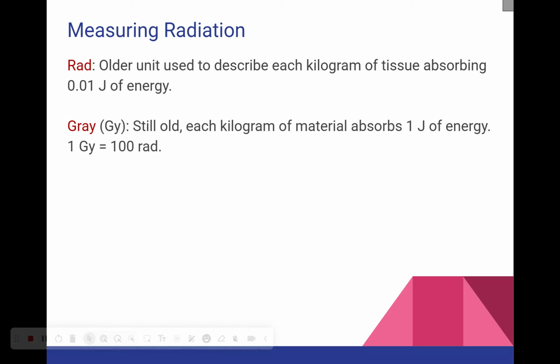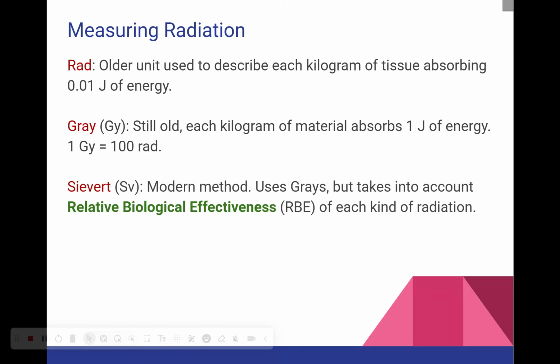But then, as physicists were learning more and more about radiation being released, they realized that, for example, being in a room with something emitting alpha radiation and something emitting gamma radiation would be two very different situations, even if the amount of energy being released was the same, because of how much it can penetrate our bodies and the damage it can cause because of that. So that's where we get to sieverts, which is our more modern method. And it uses something called relative biological effectiveness. Now, it's not as simple as this, but it would be kind of like saying alpha, we multiply the grays by 1.